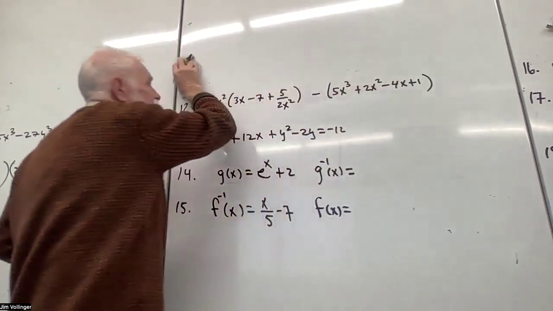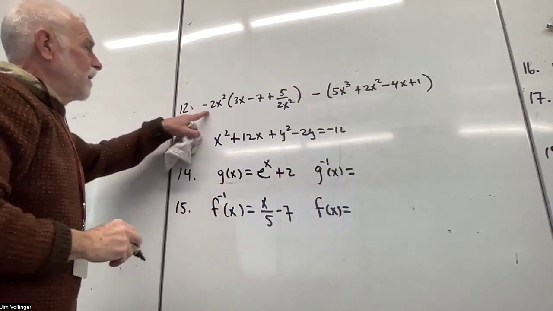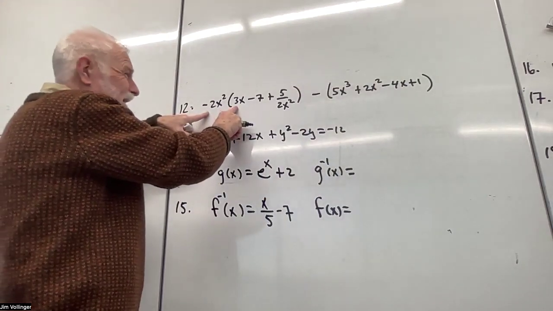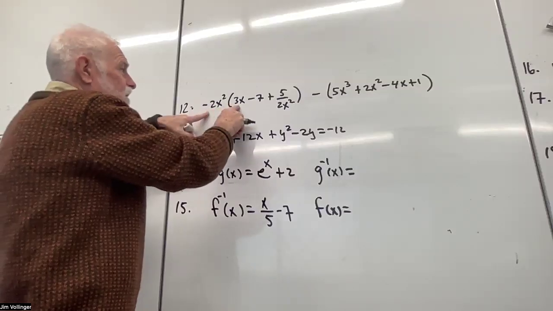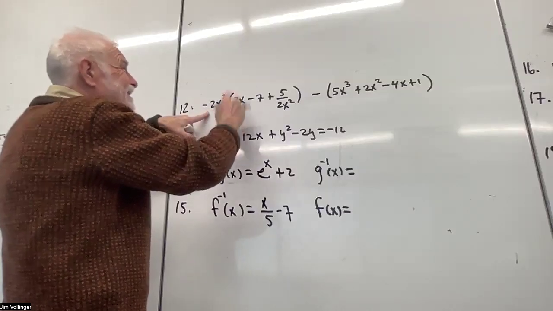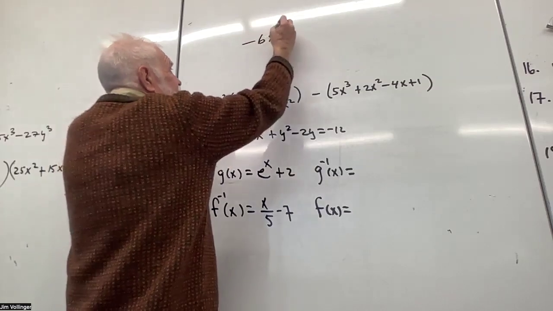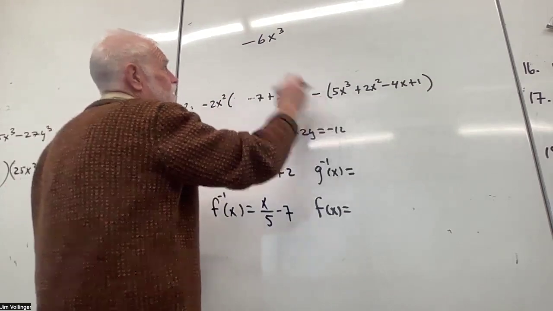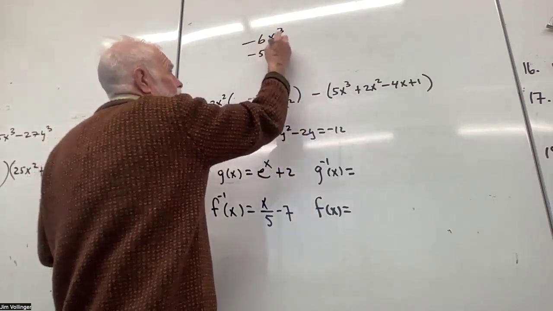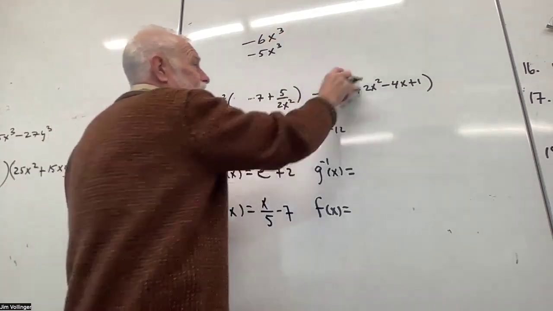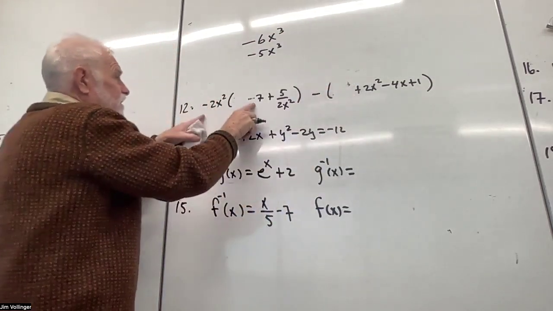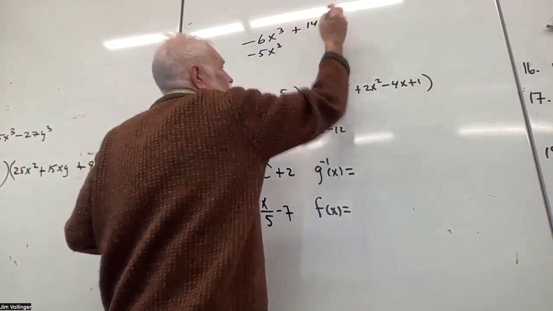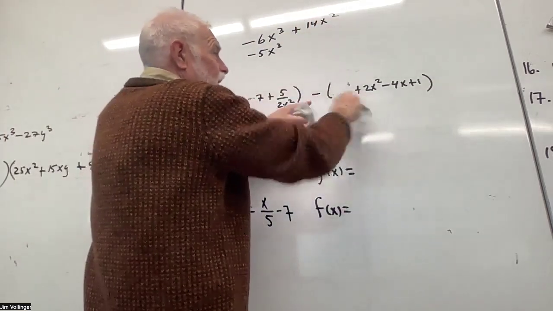Hope you're watching this. Hope you get it right the next time. Minus 2x squared. I'm going to do this by erasing as I go. Minus 2x squared times 3x is minus 6x cubed. I have done that. Now, I could go over here and look at this and see I have an x cubed right here. Now, I've done that. Minus times a minus is a positive 14x squared. Let's see if I have any x squareds over here. Oh, I have a minus 2x squared.